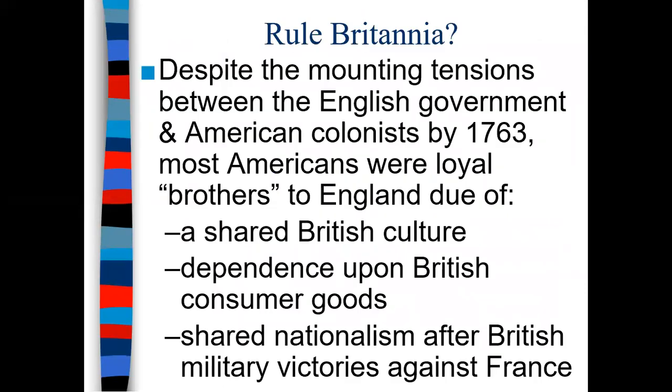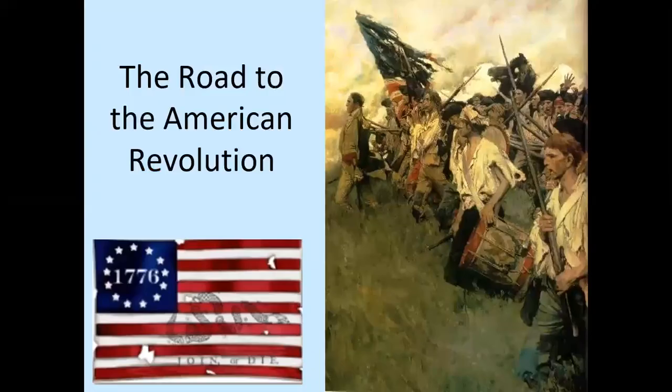Despite all the tensions mounting between England and the colonies, by 1763 most thought of themselves still as English citizens. They have the same culture, they use the same goods, they want the same things. They have a shared sense of nationalism. They are proud to be British. They love the fact that they beat the French in the French and Indian War. But it's only going to last for so long, because we get the road to the American Revolution happening.